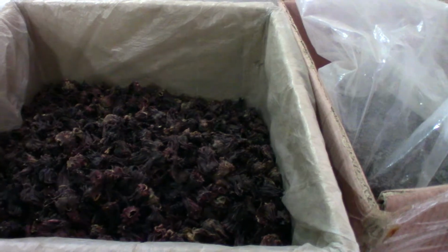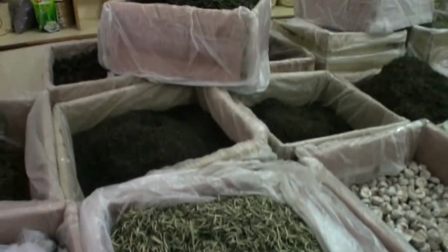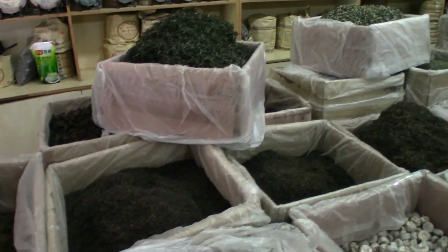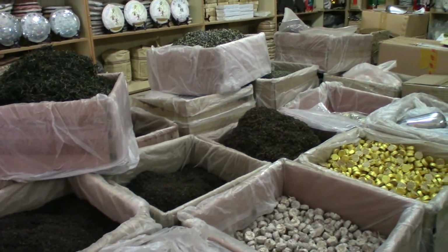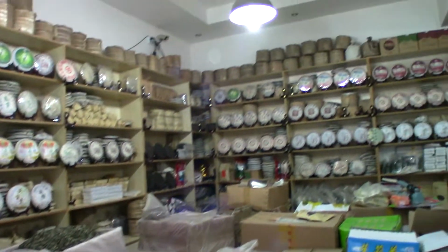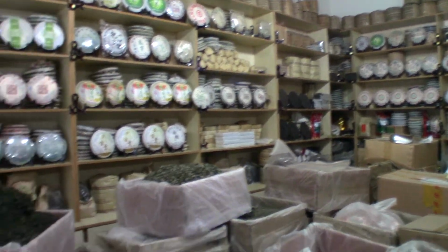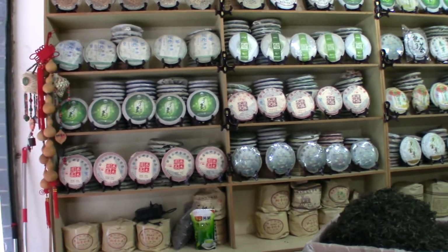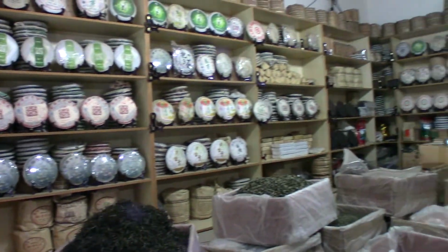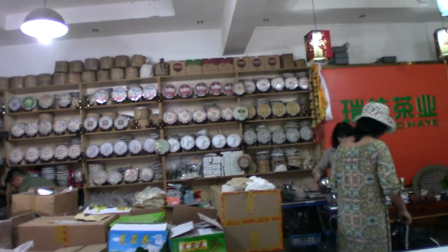That's pretty awesome. Different pressed stuff, little tiny mini churros, some silver needle things, a bunch of different grades of pu'er and stuff that you could actually buy yourself and take it loose, or have it pressed and stuff like that. And then just like tons of stacks of stuff everywhere. So it's definitely on the buyer to know what they want and what your taste and flavor is, because there's a lot of tea that isn't really worth drinking in this market.